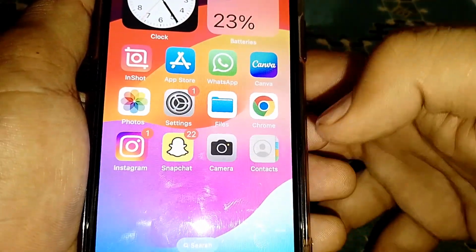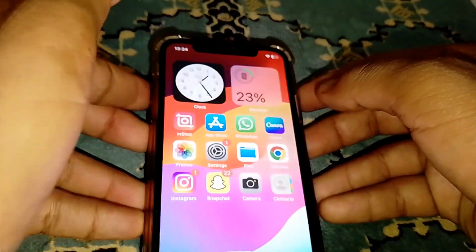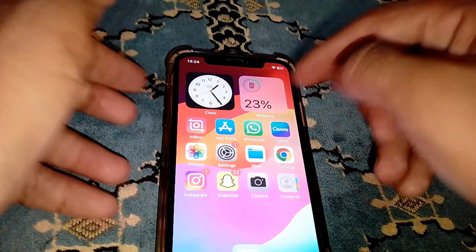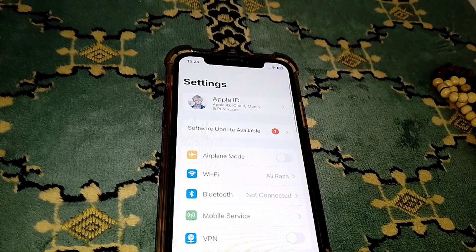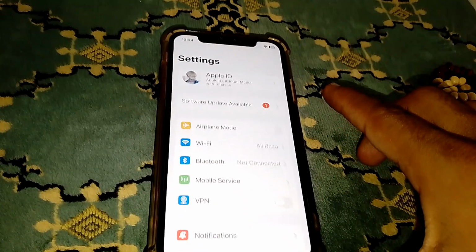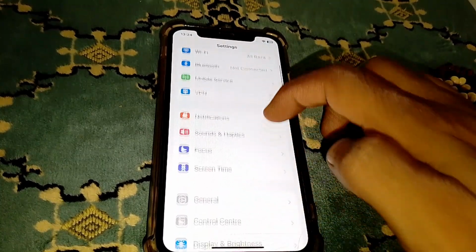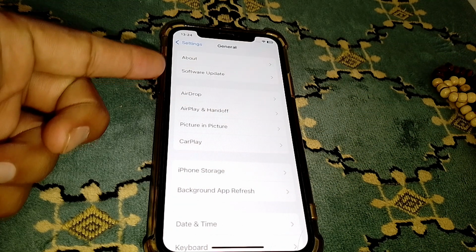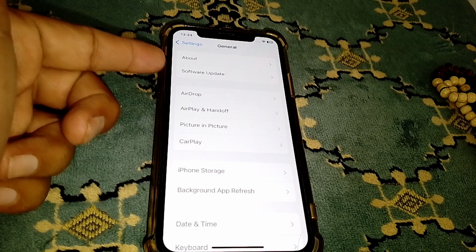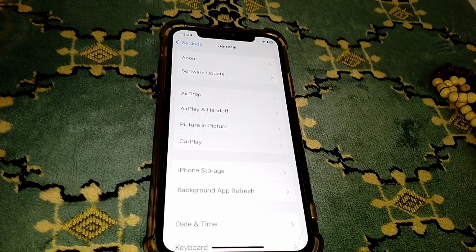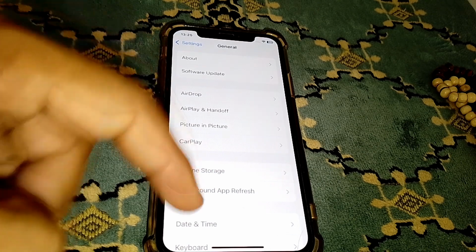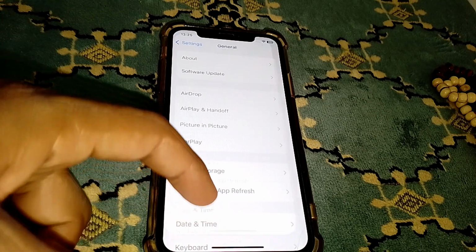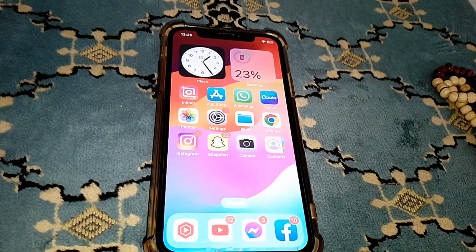First of all, you have to close this page. Now after that guys, what you need to do is just open the settings app. Scroll down and first of all tap on general. First of all you have to make sure that you have updated your device to the latest version, because some apps are supported on the higher version. That's why the app is not installing right now. So you have to make sure that you don't have any pending update here, then go back and check if it's working or not.